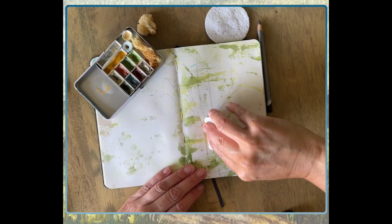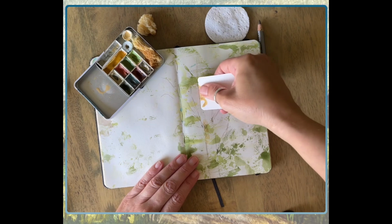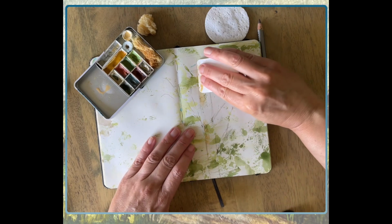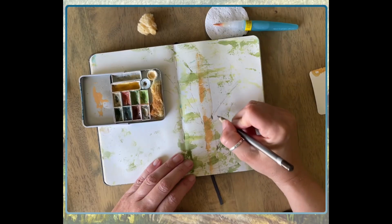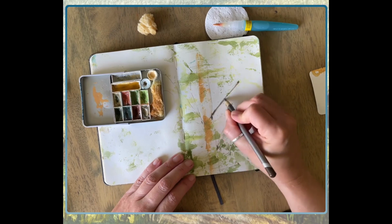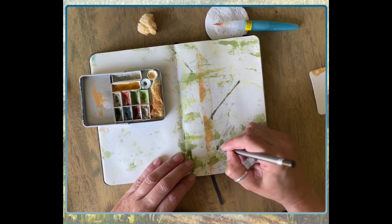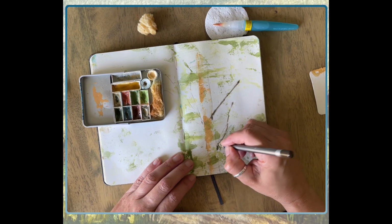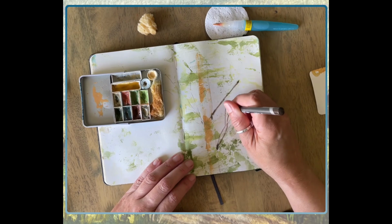So here's the one that I decided to go ahead and do an illustration on. I'm just grabbing the edge of a watercolor piece of paper to kind of do the scrapey marks that appear on a paper birch tree. This paper birch tree I took a picture of outside of my Airbnb when I went to Alaska. So I'm just trying to put in some branches here with a Derwent Graphite Tint pencil. And yeah, that's what I'm doing here. Probably should edit some of this out or maybe put music over it.